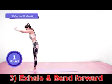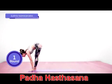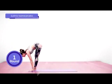Exhale. Bend forward from your waist, keeping your back flat. Bring your palms down on the floor next to your feet in Padahastasana.